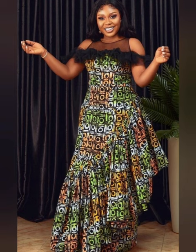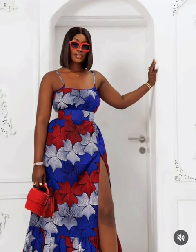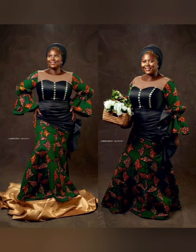Here is another wrap gown Ankara. Guys, of course, if you have been following this channel, you might have seen this wrap gown Ankara in this particular space. Guys, here is another kind of flare at the back part, sleeveless Ankara, simple, where you can rock this to the beach, a family meeting, friends outing, any place. That particular gown can let you go almost 90% of anywhere you want to go.